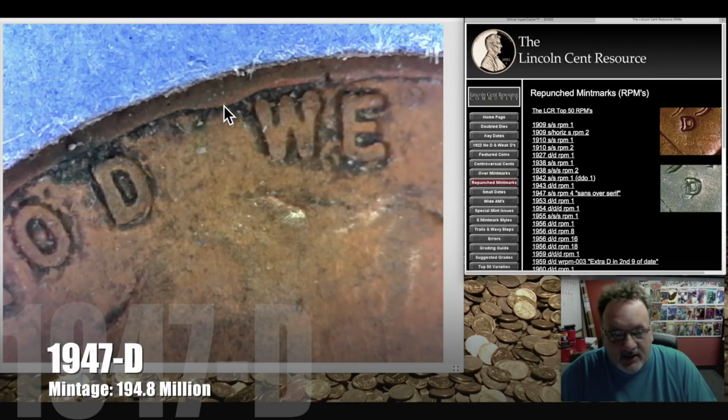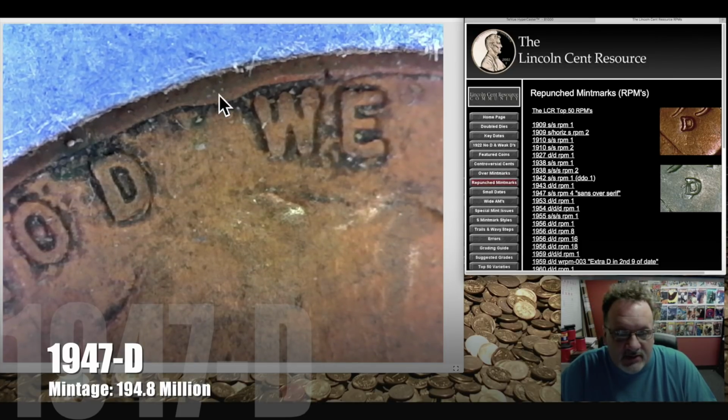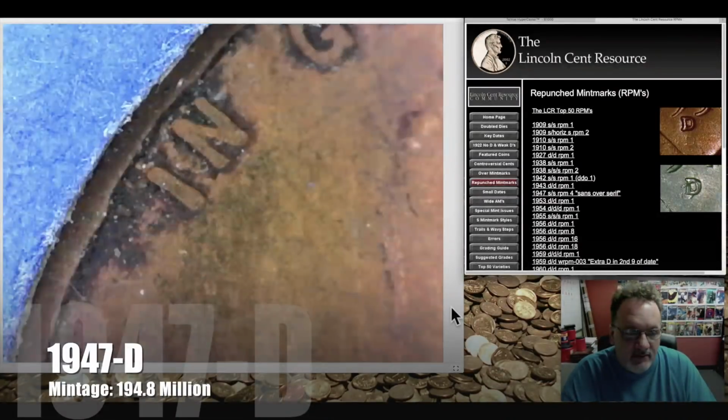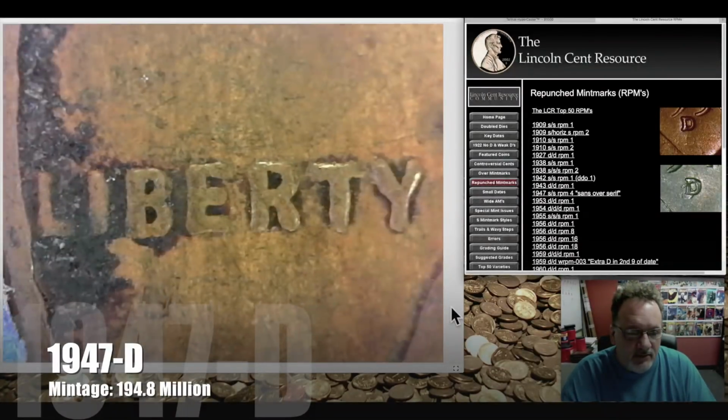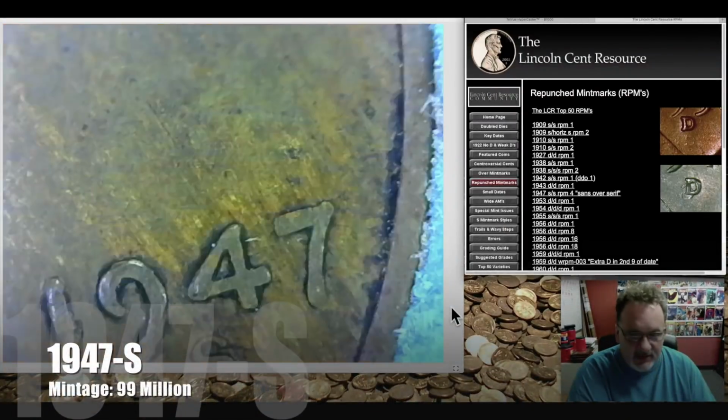And as the die strikes hundreds or thousands or tens of thousands of more cents, more areas of the rim would break off, and this cud here would start taking a larger portion of the design away. And those are collectible. This is something very minor, not a big deal. Moving on. Nothing going on there. So we're over to the S now.